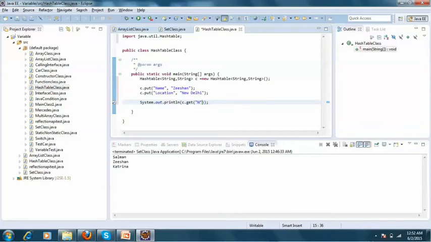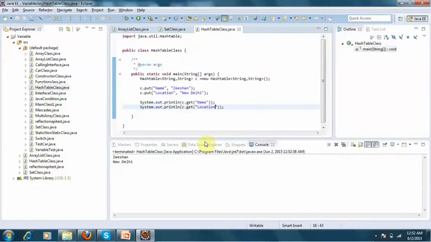From this syntax I have to retrieve the value Zishan, so we just have to pass the key name directly over here. The key is name, so write it over here, then copy the same code and paste it again and use the key as location. Okay, so let's check what the output will be.